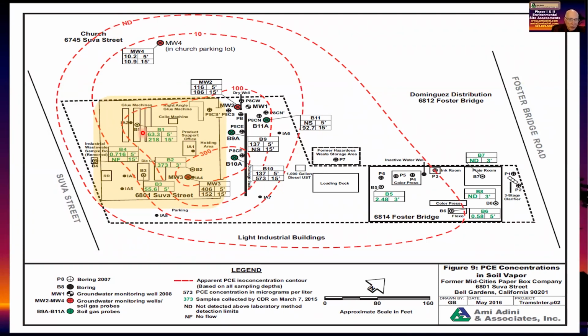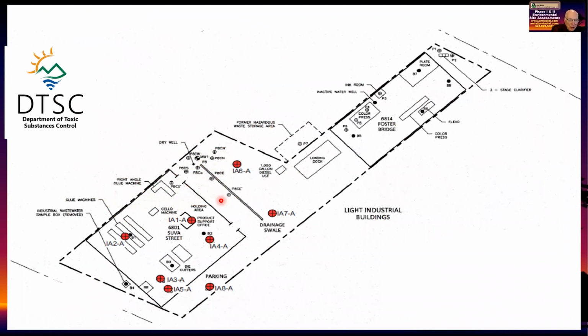So the source of the contamination is in this contour, which says 300. This is where the source is, and from there, the contamination spread out as vapor to the surrounding. So this is contaminated soil vapor. And the next step is, you see the facility again at the bottom left, and all these red circles are locations where we are taking the air samples, the free air samples from inside the building and outside the building.